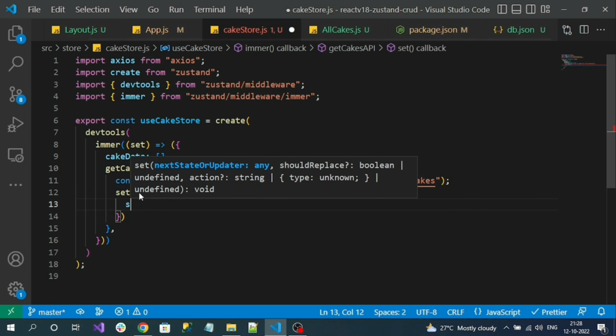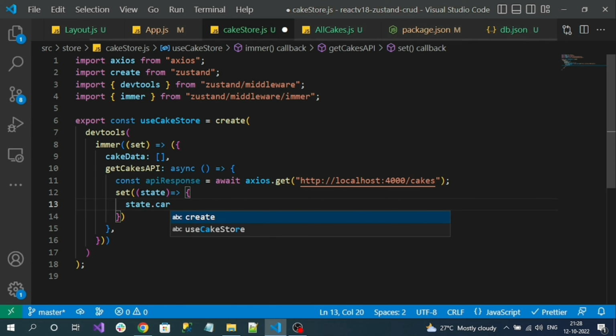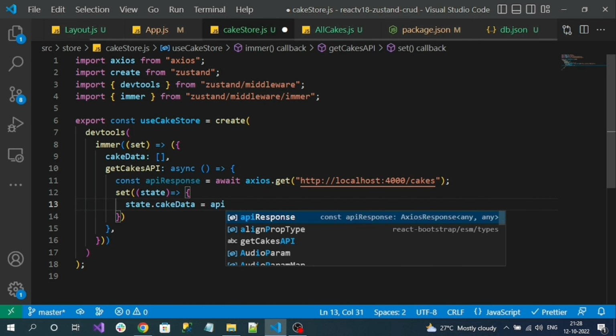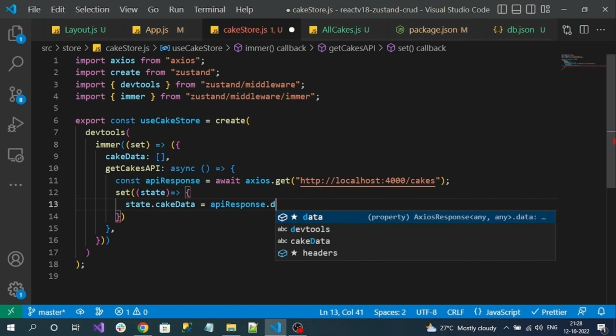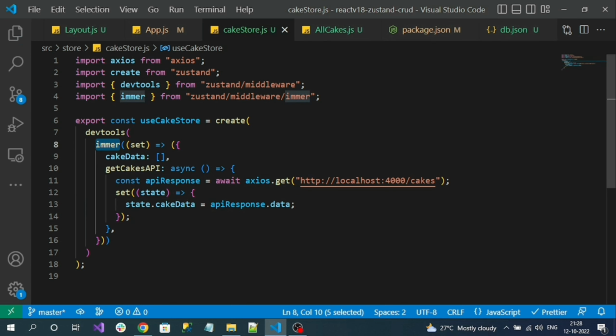Here I can directly assign the cakeData property with my API response, apiResponse.data. If we don't use Immer, we cannot update state like this directly. We have to return the new state. So that is the logic or async function I need in my cake store file.